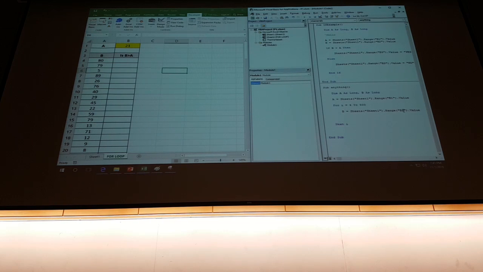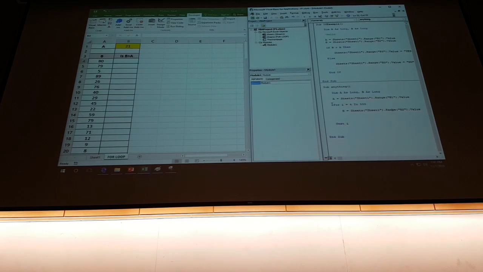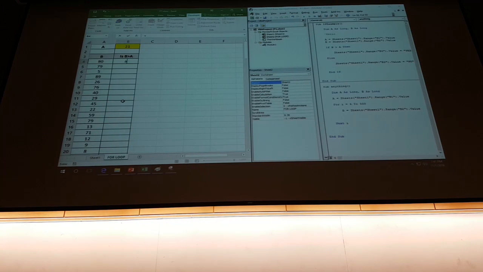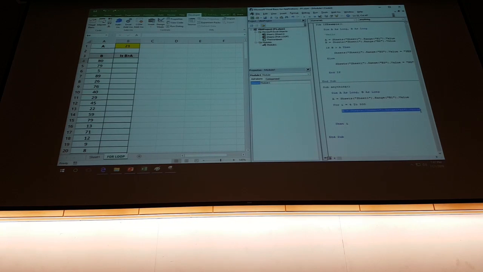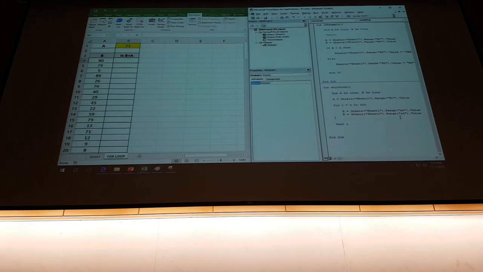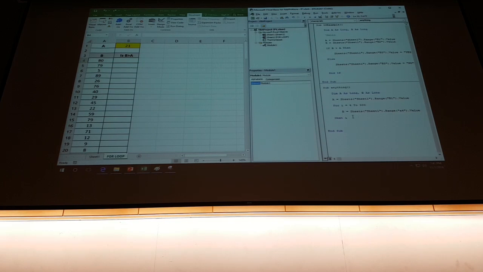But instead of B2, can anyone guess what we write instead of B2? B4, right? But considering that we have to run this for, let's say, 111 times, wouldn't it be A4? Yes, A4, but that's static right now, right? If we were to do A4, then I have to copy this value again and say A5, and then again A6, and then again A7. The point of the loop is so that we only have one line over here that does it automatically.